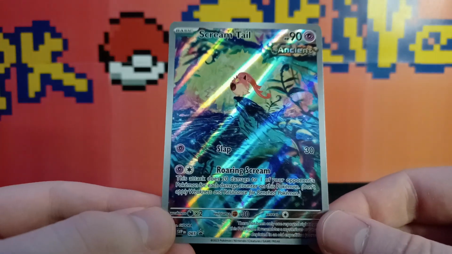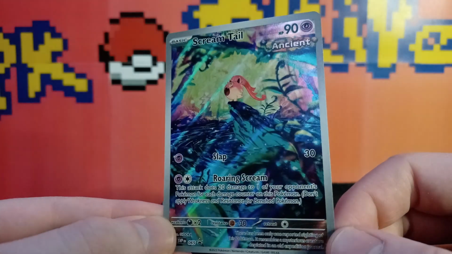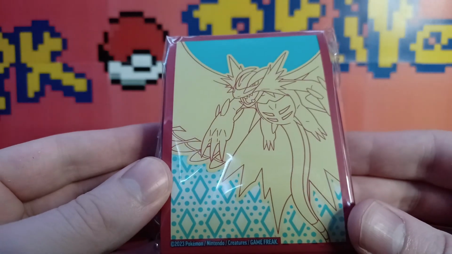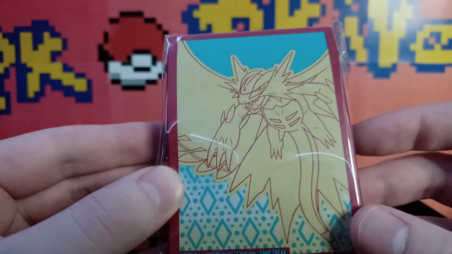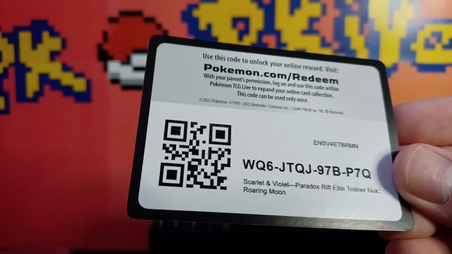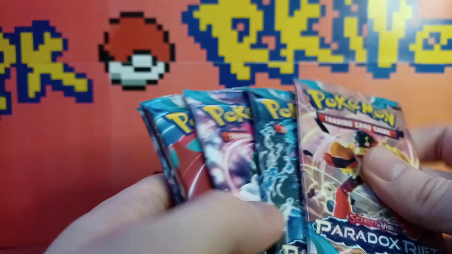And of course, now what they're doing with all the Paradox Pokemon is they have a little ancient or future text there at the top. Very nice. We have our card sleeves with Roaring Moon on the back. I just love the yellow and blue coloring they're doing here. That's pretty sexy. Code card from our box. We got our dice, our status counters. Last but not least, of course, our Paradox Rift booster packs.